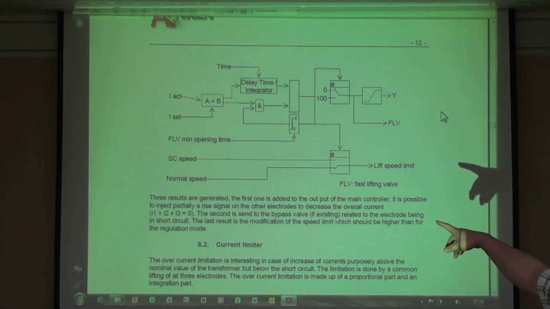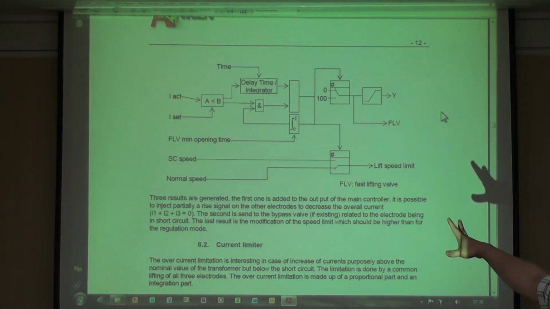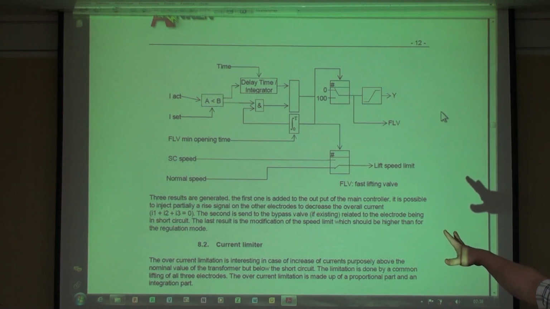So what is the role of the FLV minimum opening time? It is the same delay time. But you want to have the same time for the short circuit detection and for the fast lifting speed.